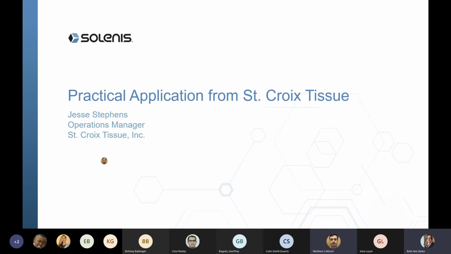So these next parts are really the case study of the wet tensile prediction from St. Croix and how we've been using it to control the Solenis chymine, which is a wet strength resin that they use on their towel production. These results are all from 2020. So we started in June of 2020, and I think Jesse will highlight this in some of the recordings. But it's 6 months of operator control compared to 6 months of optics control. They continue to run the optics control on their chymine, and as we'll get to in later parts of the presentation, we're now exploring other opportunities. So I will mute myself for this part, and we will go through some of Jesse's recordings.